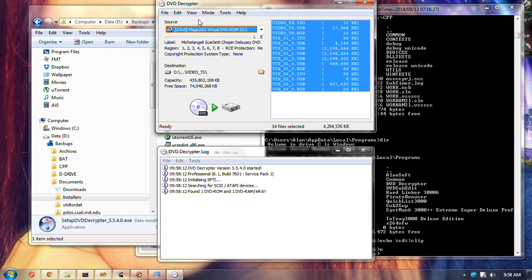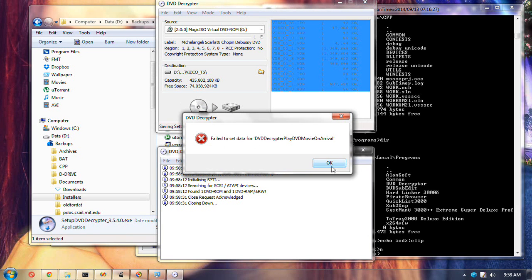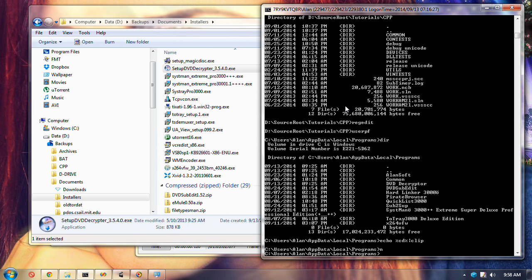Okay, and if you really had a DVD on your system, then you select the DVD you want to decrypt, and press this button and wait, and eventually it copies all the files. It's going to do this. This is some kind of global change it's trying to make, and it fails. Okay, no problem. Maybe what I can do is make a small hooker so that it won't do that last step and it won't bother me. I do this so rarely.